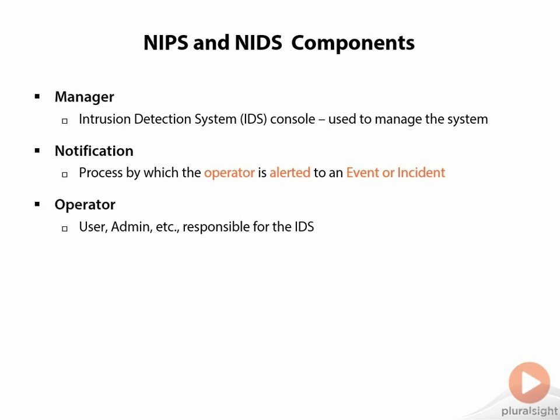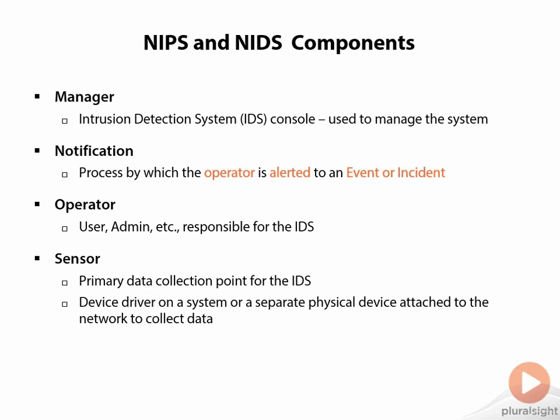Now the operator, as I said, is a user, could be an admin, someone that's responsible for that intrusion detection system. So they're actually actively working the system. They don't necessarily need to be sitting there. They could be alerted remotely, by email and so forth. But there's someone that's responsible for the operation of that system.